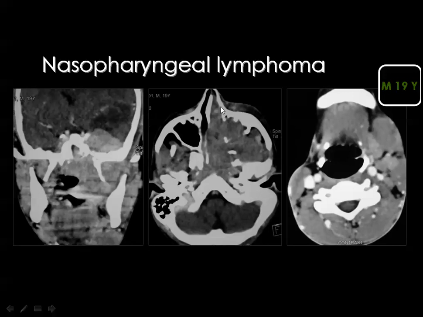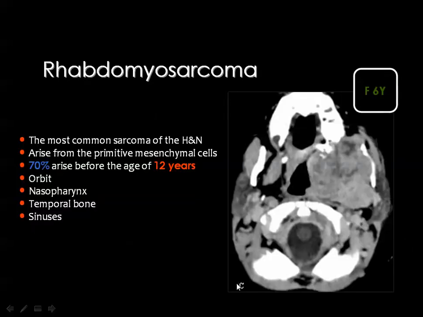Another case of non-Hodgkin lymphoma in a patient 19 years old with a mass infiltrating the left side of the nasopharynx, the left nasal fossa, the maxillary sinus, the infratemporal fossa. The mass has extended intracranially in the parasellar area as well as inside the sphenoid sinus. Lower down it reaches the soft palate, and the axial image shows bulky lymph nodes. This is the submandibular salivary gland, and this is a node, and this is another one, third one, fourth one. Then you got bulky, homogeneously enhanced lymph nodes together with the mass in a relatively younger patient. Then you consider the possibility of lymphoma.